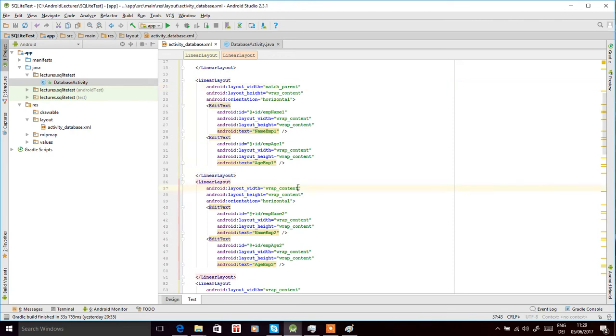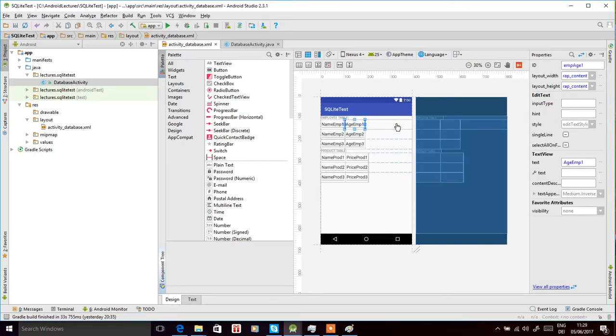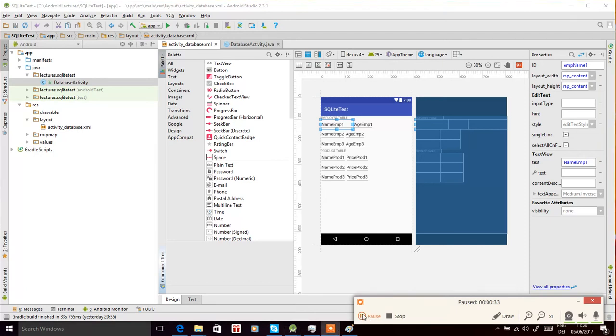Again, let's see what happens after we change the width of the first row. And now we can drag these controls to adjust the size.